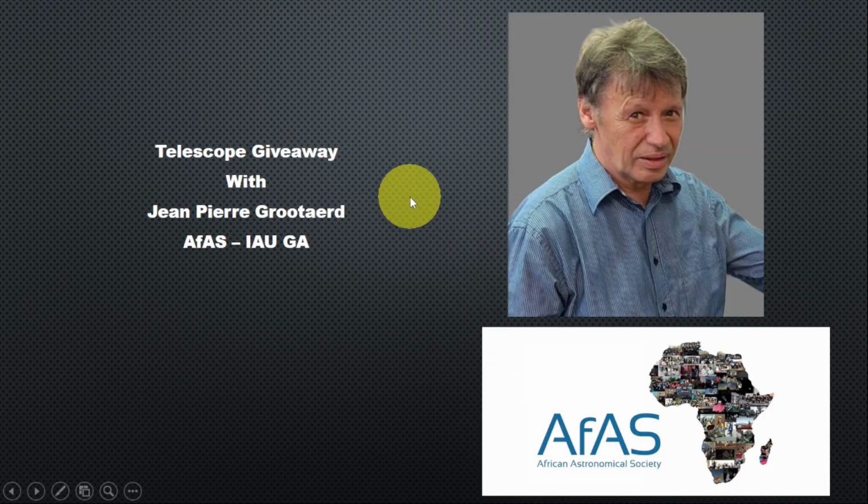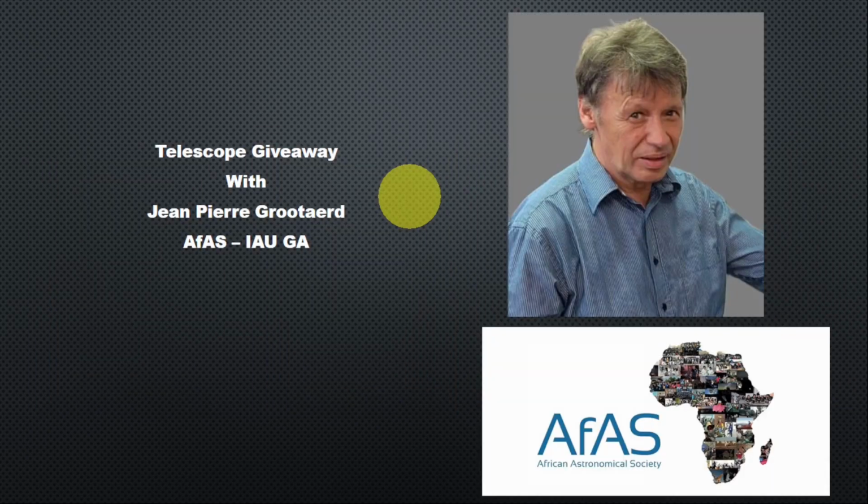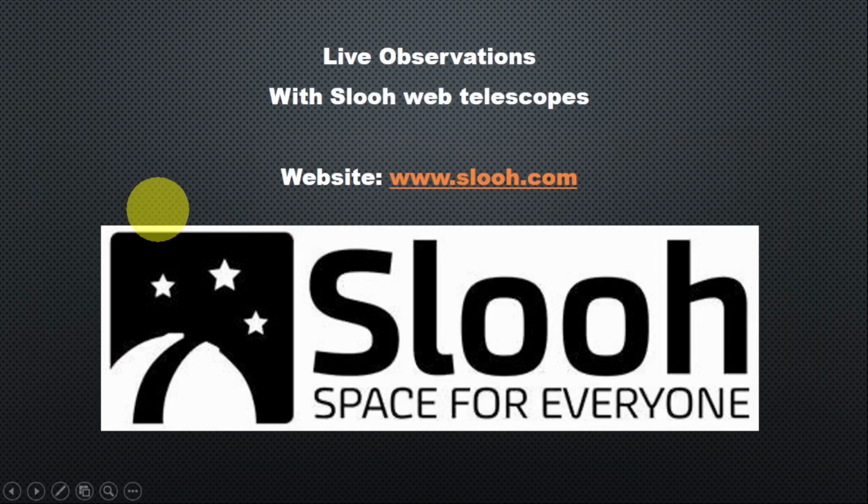We are working with a lot of groups across Africa, and some of them are in need of telescopes for astronomy outreach and the teachers training program. So we collaborate with AFERS and Jean Pierre Godet to distribute telescopes to our astronomy groups' team leaders for this purpose. These are our teams from Uganda, from Malawi, from Lesotho, and we have even given more telescopes.